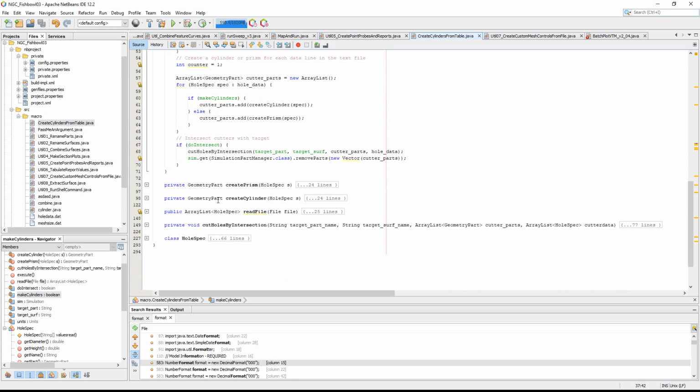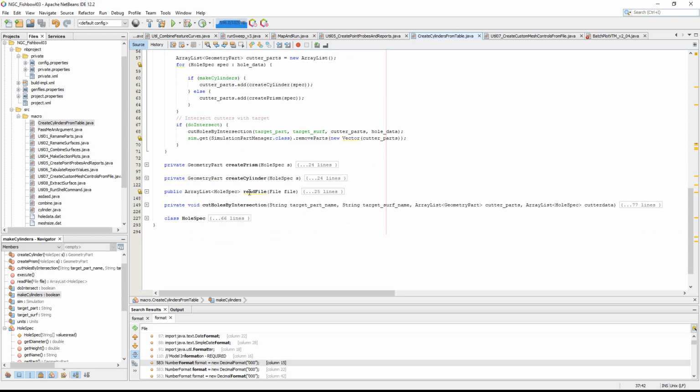In this particular case, I'm taking the diameter dimension from the input file, calculating the area, and then figuring out what the dimensions of the prism need to be to maintain the same cross-sectional area. So this basically allows you to replace cylindrical holes with square holes in order to reduce the required mesh to capture them.